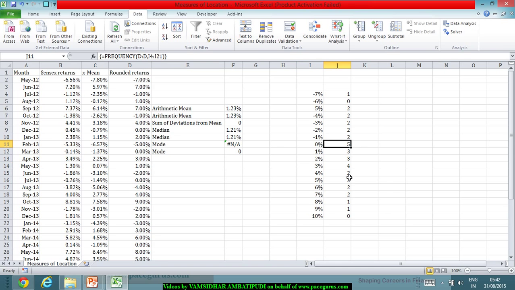Which means the 0% is occurring the maximum number of times, and that is what is being given by the mode here. So where there are a few set of repeating values, mode will do the job. But if there are more set of repeating values, mode is not of much use. And the same thing can be applied to grouped data as well. The group that has the highest frequency is what we call the mode. So we should be able to compute the mode from the data.